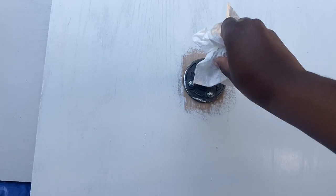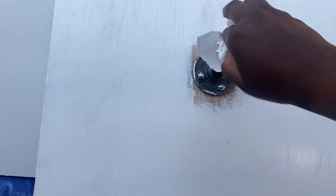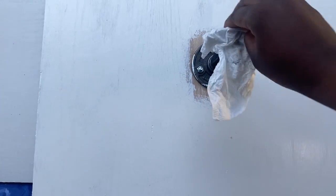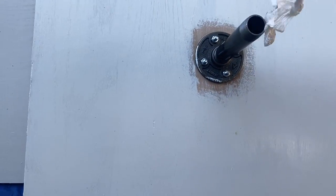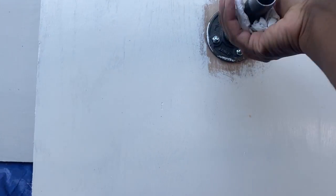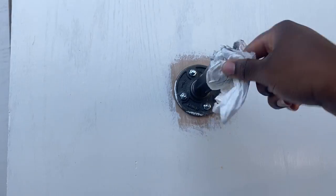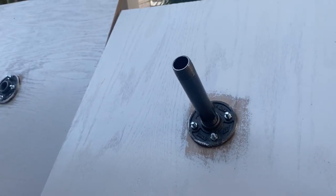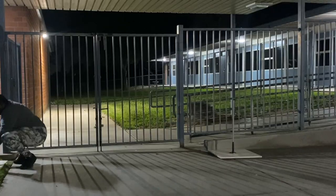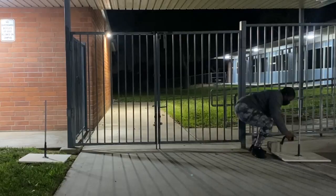Into the flange, I'm going to be inserting this three-quarter-inch threaded pipe which is about six inches tall. This is where you'll be inserting your EMT pipe — the ones that we cut earlier. I'm inserting the half-inch EMT pipe into the threaded pipe and then using some gorilla tape for extra security.